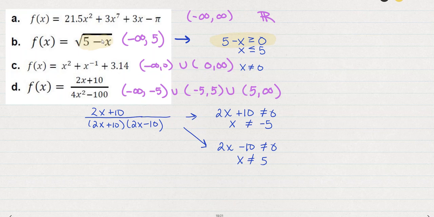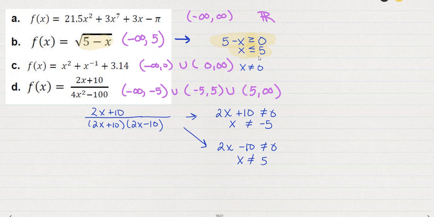And then when we divide both sides by negative 1, we flip the greater than or equal to a less than or equal to, and we'd have x is less than or equal to 5. So the domain is that x has to be less than or equal to 5, and that's negative infinity to 5. So for number 7b, the interval on which the function is continuous is from negative infinity up to 5.